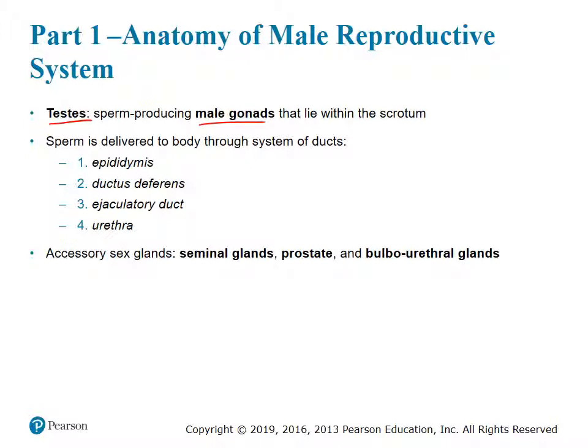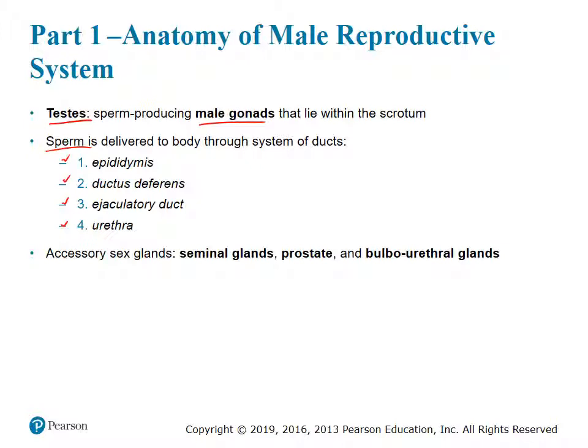When we look at sperm here, it actually goes through a system of ducts. So make sure that you understand each of these ducts, if you will, and the path of travel of sperm here, in order. We start with the duct that we call the epididymis, and then we go to the next duct, which is continuous, which is what we call the ductus deferens, then the ejaculatory duct, and then what we call the urethra, right? And all of this is considered still part of the testes proper.